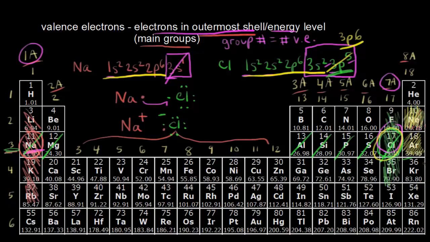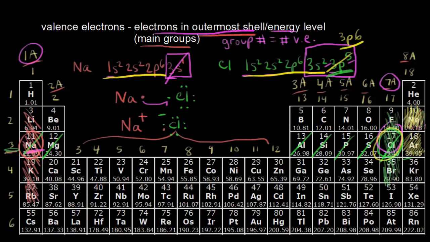And so drawing the electron configurations, thinking about valence electrons and thinking about the resulting electron configurations allows you to figure out how these things react. And so that is the reason why we can say that group 1 metals are so reactive, and why we can say that group 7, the halogens, or 17, are so reactive. It's because of this concept of electron configurations and drawing out your valence electrons.